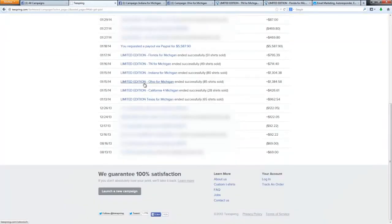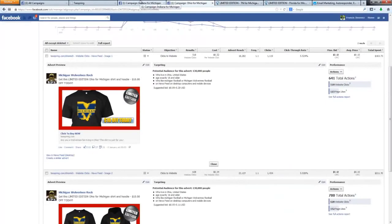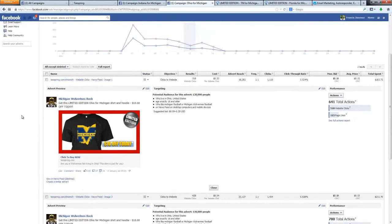We got 6 states that actually really took off. We probably did about 20 total tests, maybe 15, and the other ones just weren't selling, didn't have enough fans that were buying, and the ads didn't take off. So from those 6 alone, we were able to pull in $5,587. Had a lot of success. As you can see, very simple stuff, very simple targeting, no scraped audiences needed for this. It's about that pride niches.